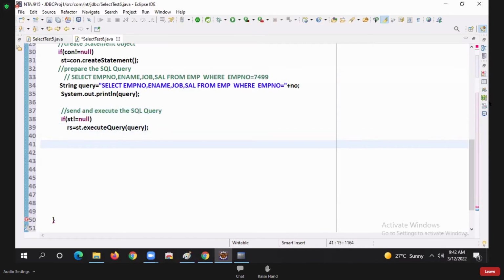Tell me, guys. If st not equal to null, rs is equal to st dot execute query of query, guys. Are you understanding my statement? Process the result set object.